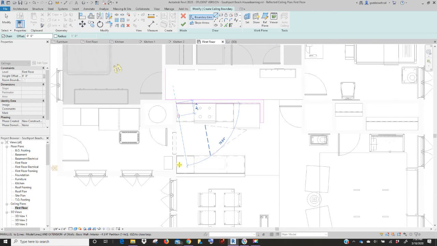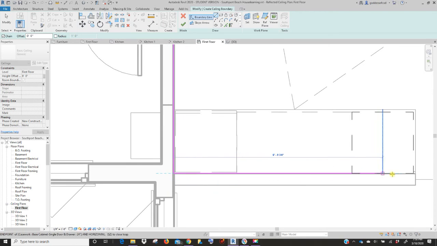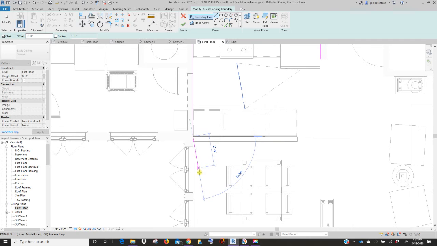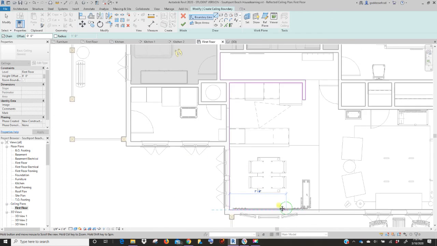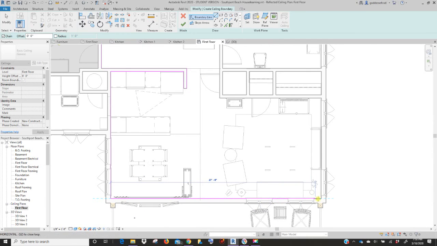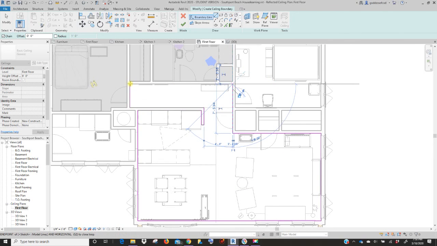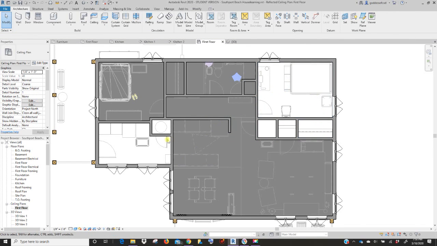So if you look at your house, you look at the wall, there's a definite corner where the wall and the ceiling meet. Now this is just a half wall, so you don't have to go around this half wall. So you can just keep walking yourself straight down that side. See, this is a pretty large room, so just keep on going all the way around, till you get back to your start point. And then when you click your check, there you have a ceiling. So create the ceilings for every room in the house. And then we're going to add our lights.